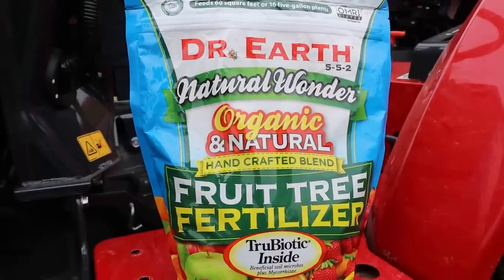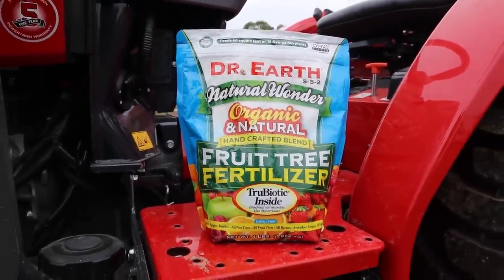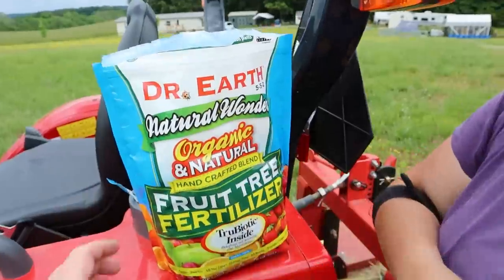Now it's been a little while since we planted the fruit trees in the ground, the ones that we got this year. We are now out here, and we are going to put a little bit of fruit tree fertilizer around the base of these to help pep them up a little bit and give them a good watering because it has been a little bit dry recently.